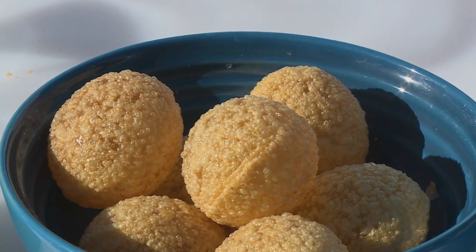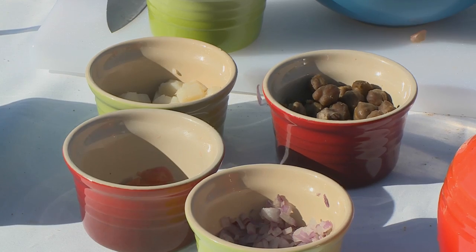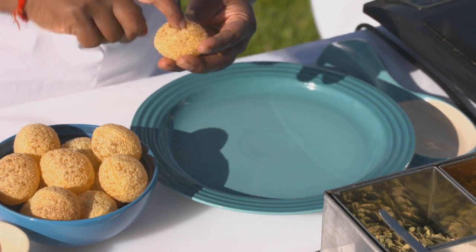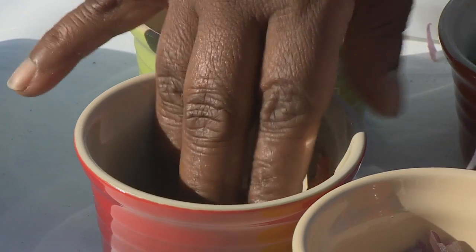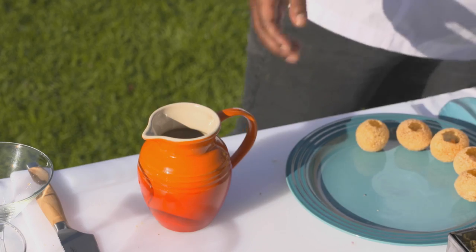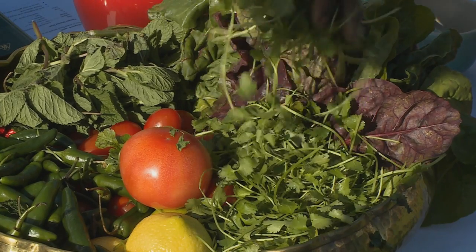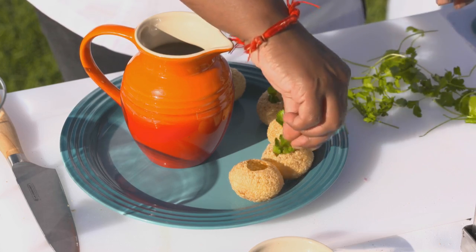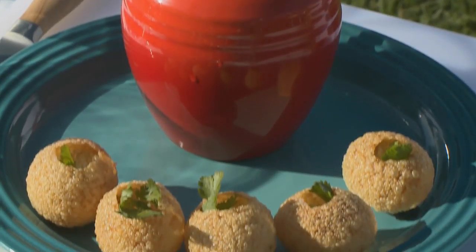Now I'm going to start plating the Golgappa. It's made in little flat discs — you pop them into the deep fat fryer and once they come out they're ready and they puff up beautifully. To fill them you can use absolutely anything you want. I knock out a little hole and squish in a chickpea, some potatoes, a little bit of tamarind konka, some red onion — almost ready to go. I have a jug of tamarind water ready, and one final garnish: fresh coriander sprigs. And there we have it — Golgappa with tamarind water.